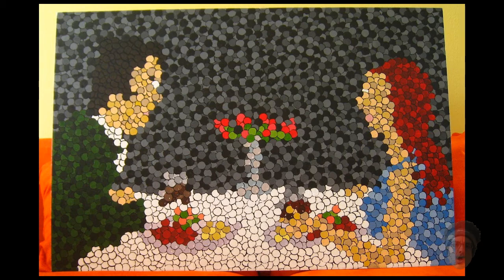By the time we got into 2011, I decided to, again, sort of draw bubbles and then fill them in to make a painting instead of actually trying to paint. And actually, this painting has gotten rave reviews over the years. It's 36 by 24, I think, or even bigger. And it's still hanging here in my living room.